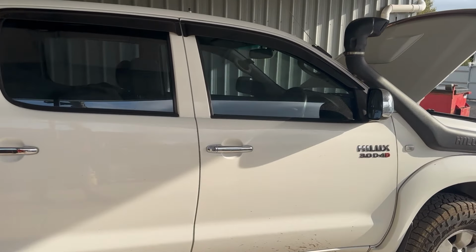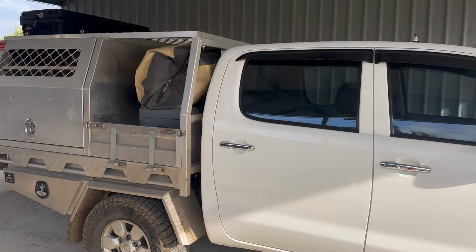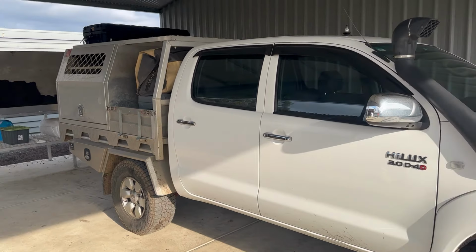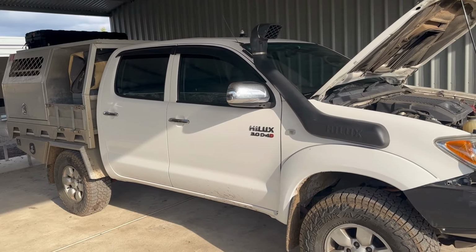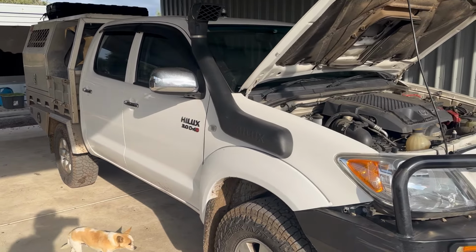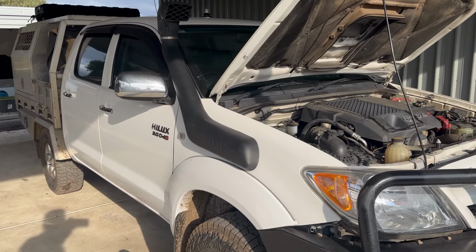I've had Rangers before. I've had a dual cab 79 series. I've had Colorados. I've had a chopped 80 series. I've currently even got a 300 series, which I'm debating whether to chop or not, but it just costs so much bloody money, so that's still on the to-do list. We'll just see what happens.